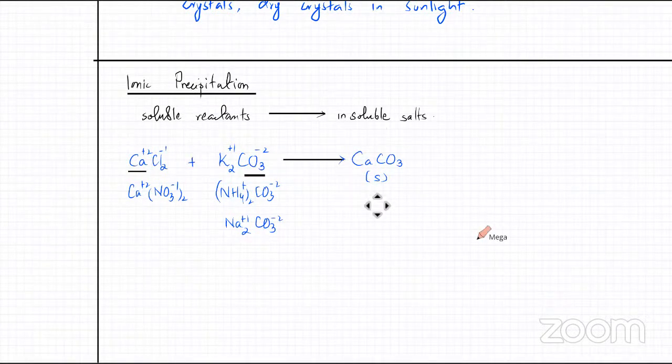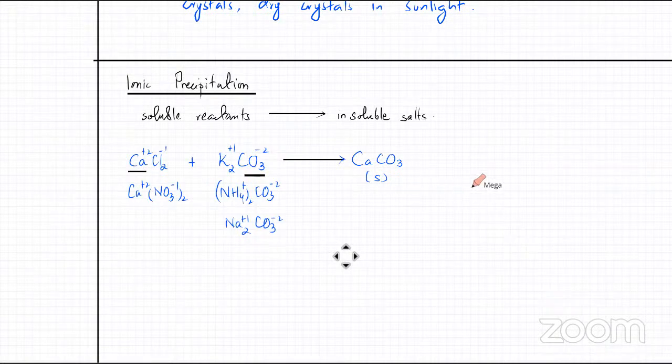If you're making calcium carbonate, you need calcium to come from somewhere, you need carbonate to come from somewhere, but it has to be a soluble compound. Okay? So that calcium or carbonate could come from calcium chloride or calcium nitrate, or carbonate could come from all of these options. Okay? Is this clear, the first part? Yes.